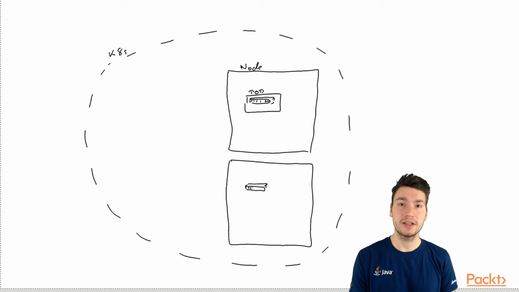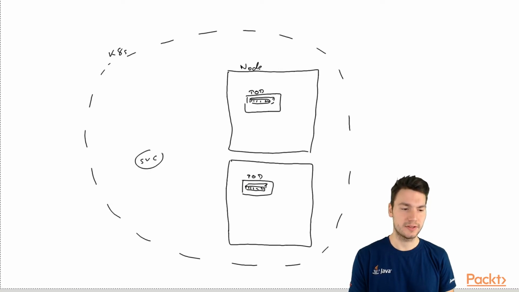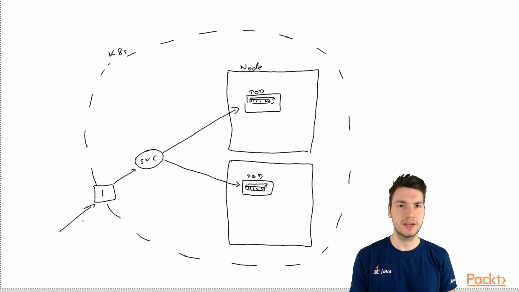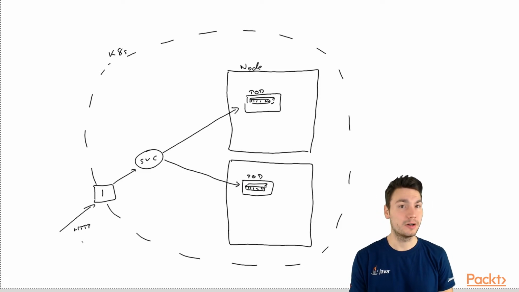And these pods then need to be accessed from somewhere outside of the cluster, or also inside the cluster, as so-called services. So we define a service as an abstraction over these pods, over these workloads, that then makes these workloads accessible from either inside the cluster or outside the cluster. From outside, we can use so-called ingresses to use, for example, HTTP to access our workload. And now the services are, of course, also accessible from inside the cluster. So that means if one container needs to talk to another container, or more like to another service, then we use these services also for cluster internal communication.